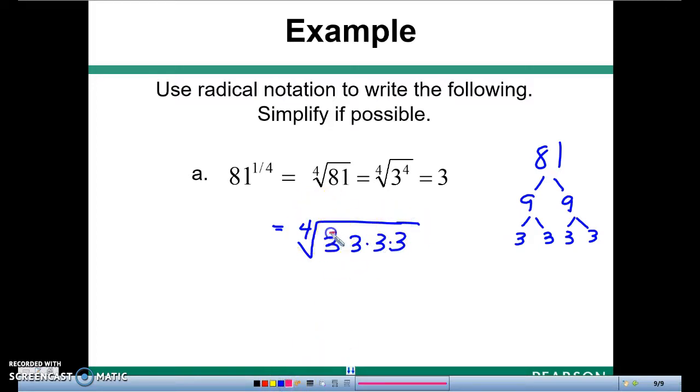The index says if you can put 4 identicals together, it comes out as a single. I do it in this expanded, prime factorization form. When I used to teach it the other way, people didn't understand that taking the fourth root of something raised to the fourth power are inverse operations. I had better luck teaching this module doing it this way. Takes a little bit longer, but people who understand the long way got better scores.